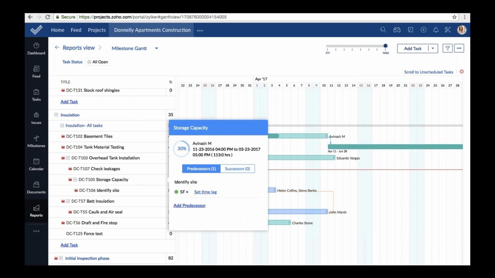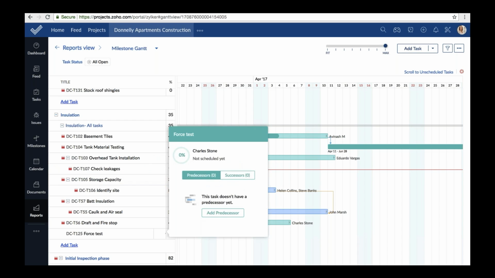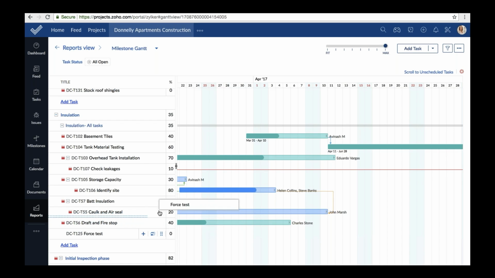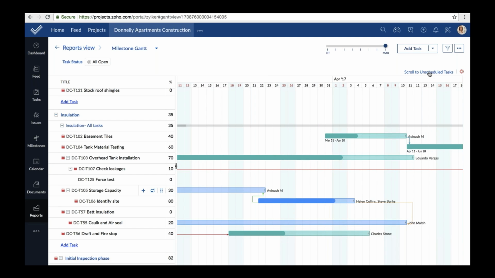So the third icon enables you to reorder your tasks and to create subtasks. So this is exactly like how I mentioned it in the task page. You have to click the icon and then drag between tasks to reorder it. And again, click the third icon and drag the task over a parent task to immediately add it as a subtask. Dependencies can also be set between tasks that do not have defined start and end dates. So you can predefine dependencies. And in order to do that, click on the scroll to unscheduled tasks option.